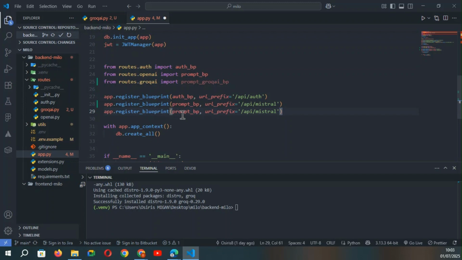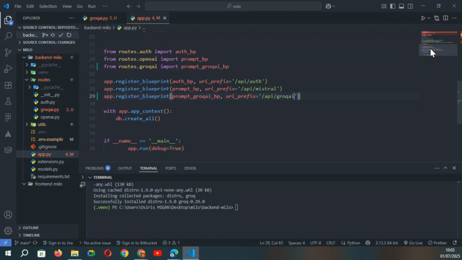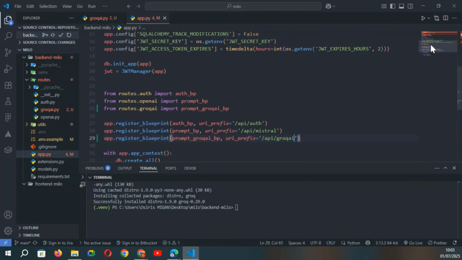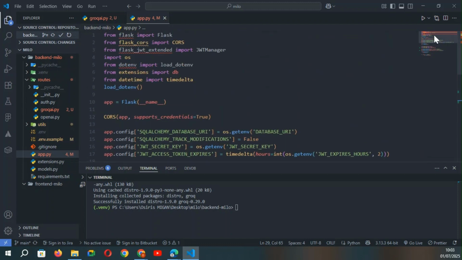So here it is prompt Groq AI, and the URL will be API Groq AI. I save. Okay, so we are good.